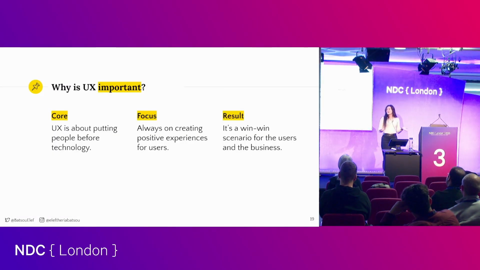So why is UX important? Because at its core, it's putting people before technology. We do care about people. We don't care about technology. And you know that your user doesn't care if you use React or JavaScript or Python. They just want to see the end result. The focus is always on creating a positive experience, and the result is a win-win situation for your company, for you, for your user.